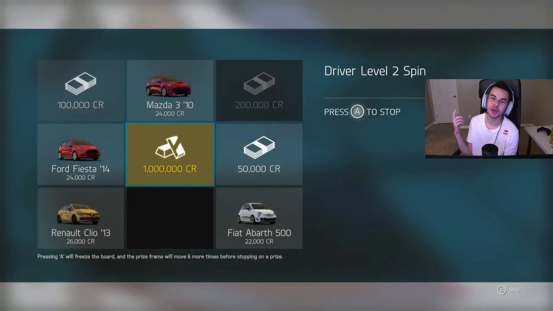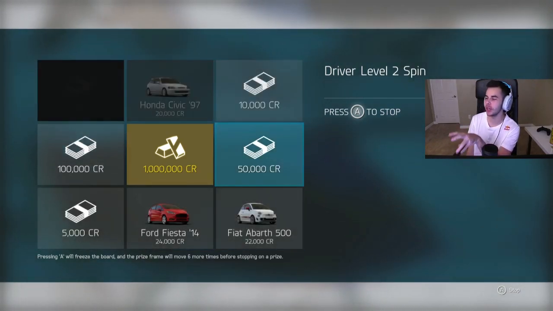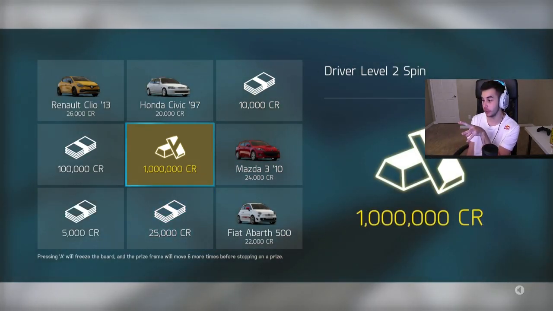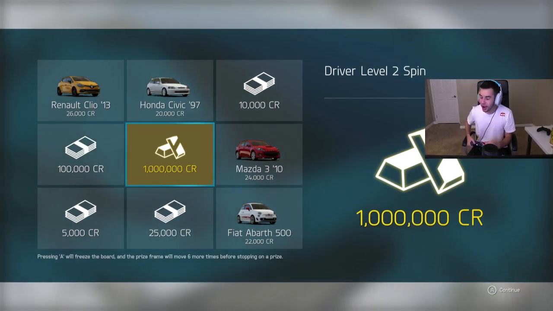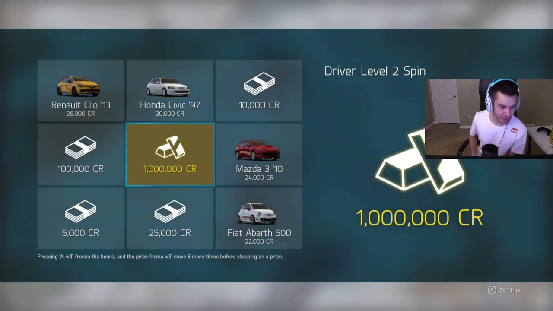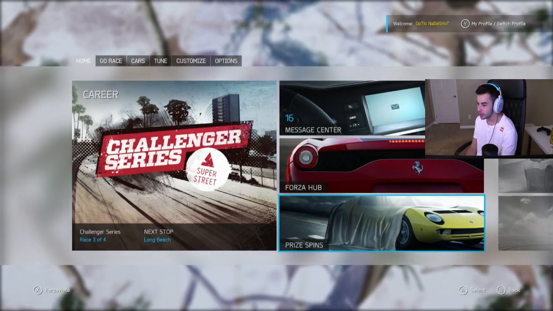We are hopping into another episode of Forza Motorsport, and we're gonna start it off with our driver level 2 spin. I forgot that I unlocked it and I never got to use it, so I picked. Hey! Boys! Let's go, baby! 1,000,000 credits! That's what I'm talking about, my friends. Hell yeah. What can we use to buy with that?